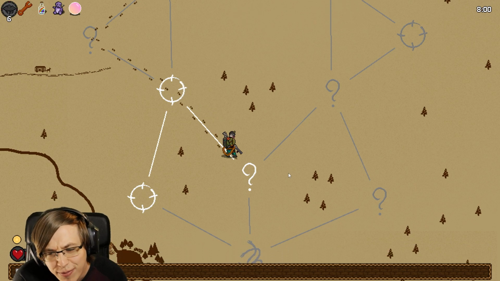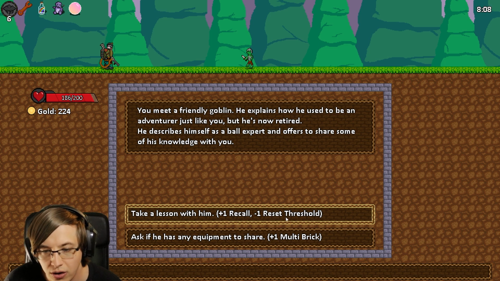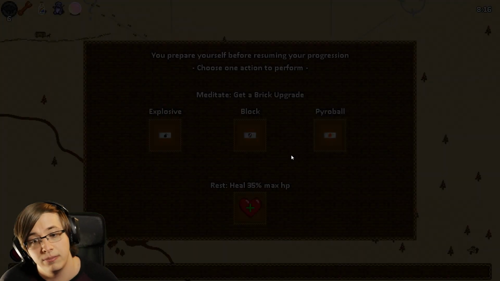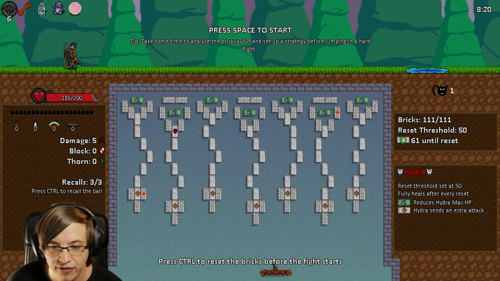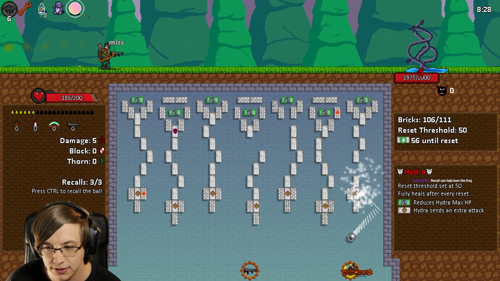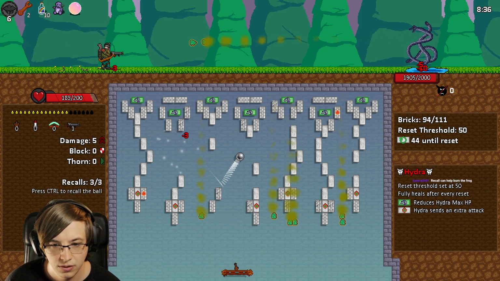Okay, come on, give me an elite. We haven't fought any elites here yet? Goblin? Get an extra recall. No, I don't want less reset threshold, but I don't want a multi-brick because that'll ruin it all. So I got an extra recall. My reset threshold's worse. We did get a pyro ball, though, so that's nice. And we are fighting, once again, the same boss here, the Hydra. Though an extra recall's not that bad. Can help burn the frog tongue. That is true.